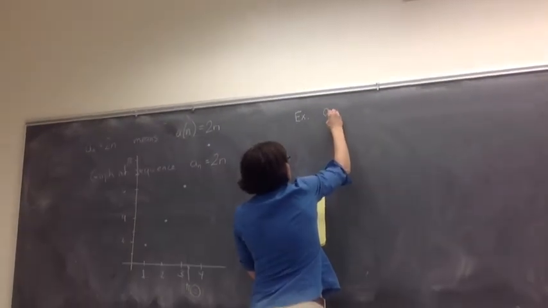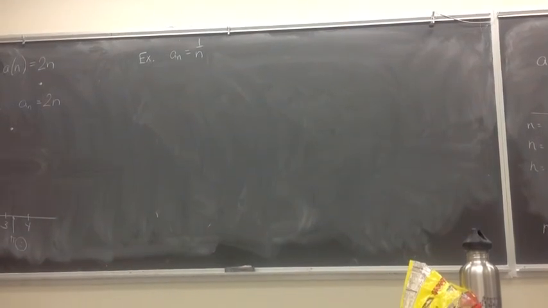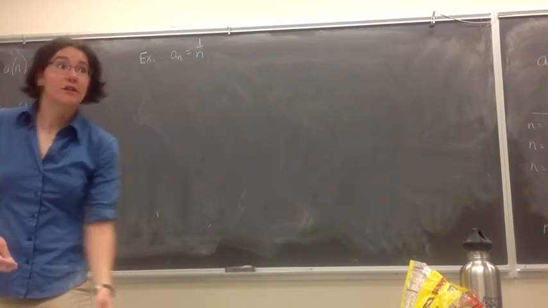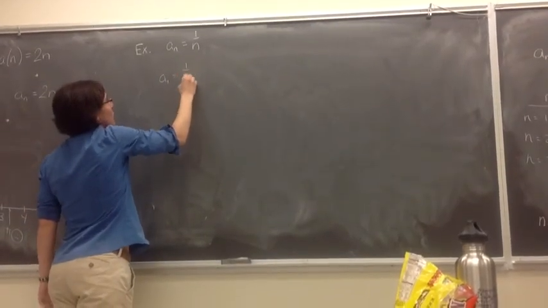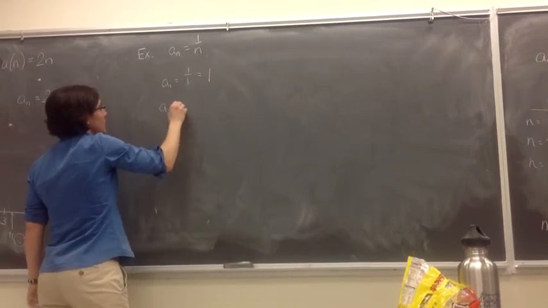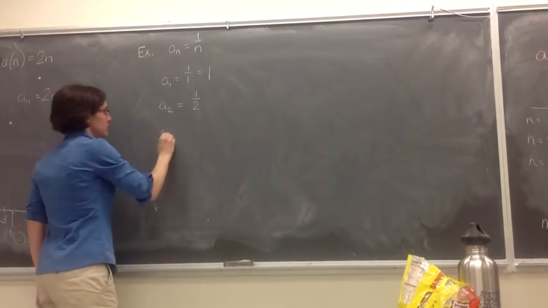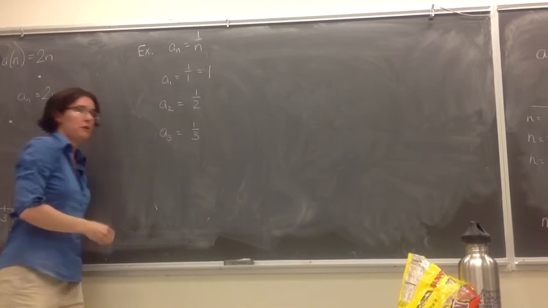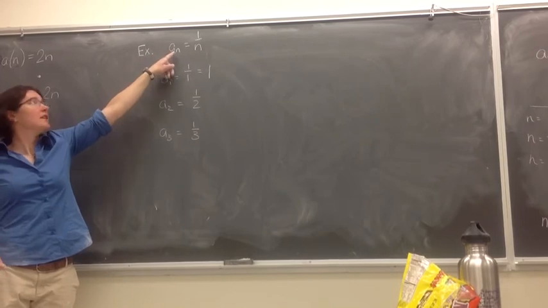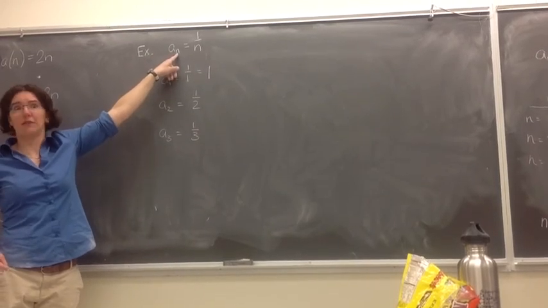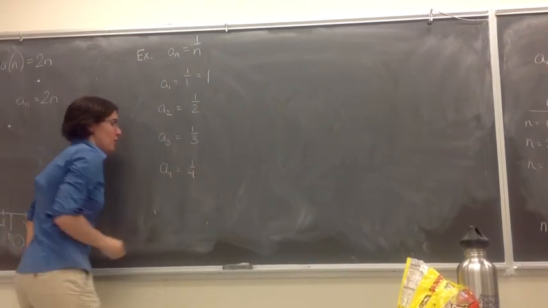All right, so in this example, An is equal to 1 over n. So I can start to write out some of my terms here. A1 is going to be 1 over 1, which is 1. A2 will be 1 over 2. A3 is going to be 1 over 3. And I can keep going with this. Remember, this notation up here, A is the name of my sequence, and the n is my input value, kind of like saying A of n. A4 is going to be 1/4, etc.